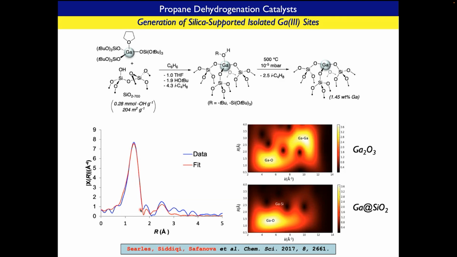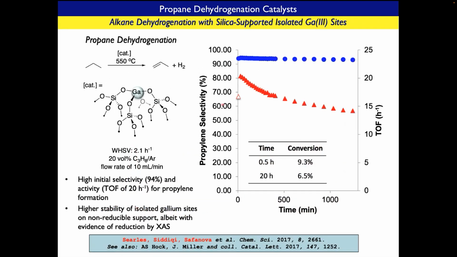With that in hand, we obviously did propane dehydrogenation, and we could show that these gallium sites are quite selective and quite stable towards propane dehydrogenation, considering that if you look at the corresponding chromium system, the deactivation is quite fast, on the order of several minutes, and you always need to regenerate the catalyst during the reaction. Obviously, this has consequences. Actually, it's also an asset, because in this regeneration process, you burn carbon and you generate energy for the process itself. So it's not always bad to have this fast deactivation.